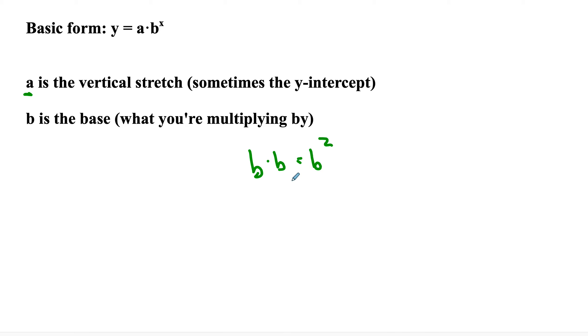So if I wanted to multiply b times b, my shortcut would be b squared. So if I want to multiply, that is shortcut multiplying over and over again by the same thing. That is why we have x as the exponent. So x is the exponent. That's very important. So the independent variable ends up being the exponent, which is why this is called an exponential model.